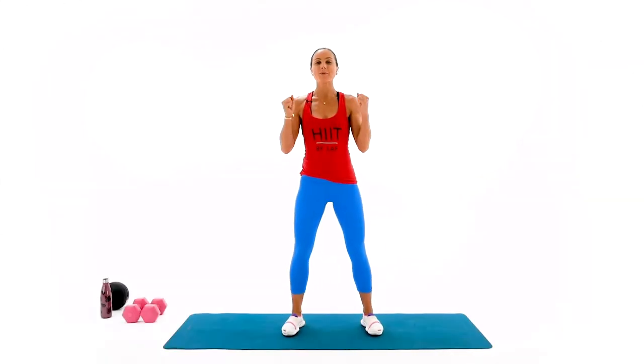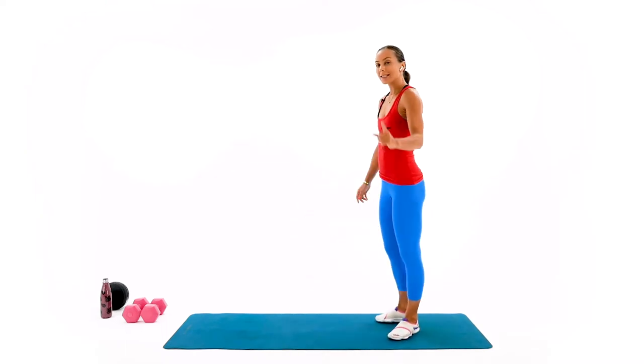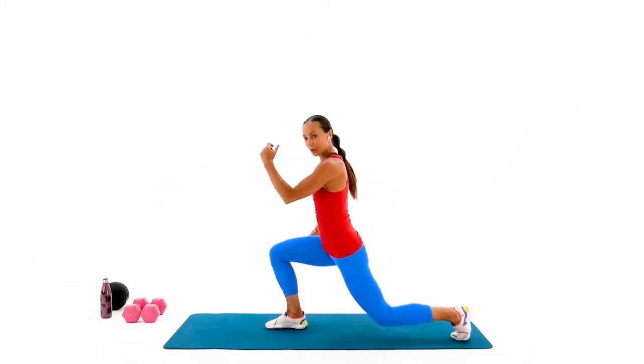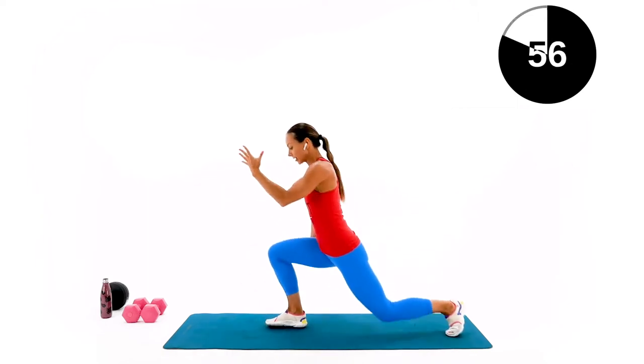Alright team, as always, we will begin this workout with the cardio. And our first exercise is single leg lunges to the knee lift. Let's begin. We're going to go lunge and lift, guys, all the way. So just pick up one leg.